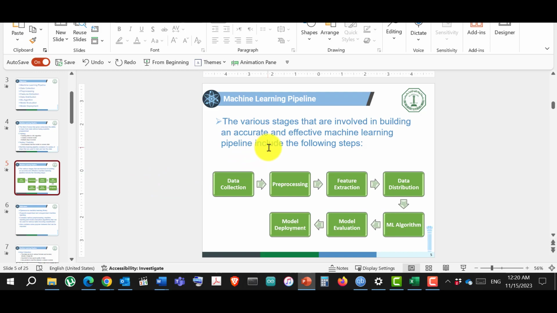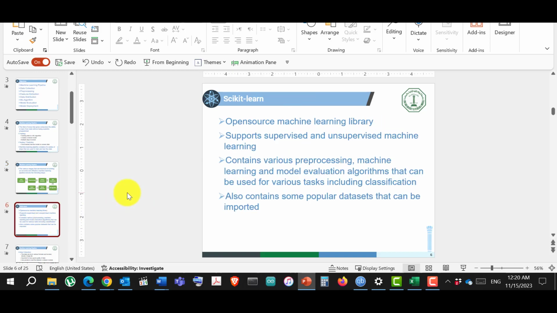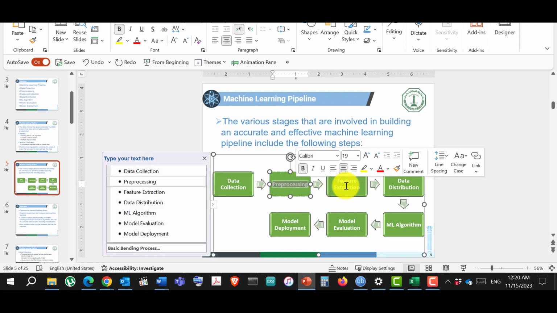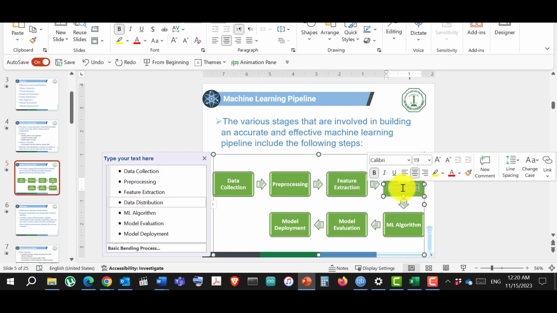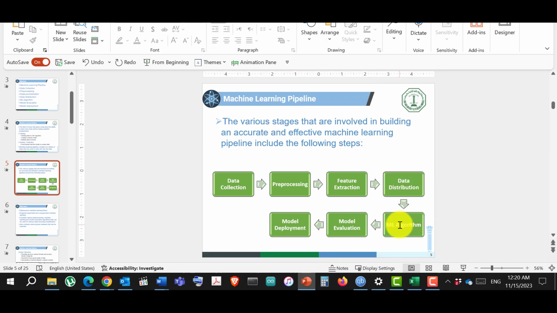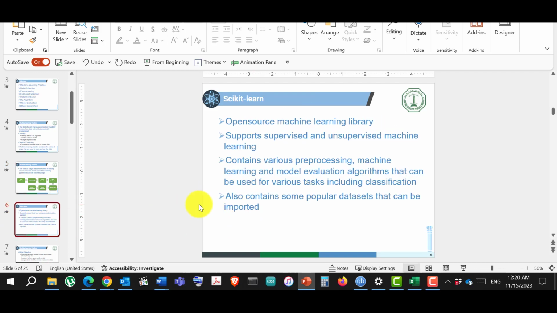Now, to do all these different steps in machine learning, there is a specific library available in Python which is called the scikit library, and the keyword used in Python is called sklearn. So this sklearn is a representation of the scikit library, and it contains different modules which can be used for pre-processing the data, for extracting features, for distributing the data into different sections, and even running different machine learning algorithms. We can use this library.